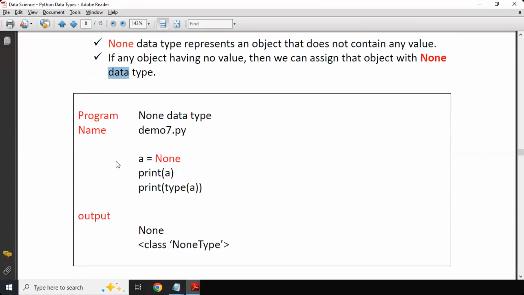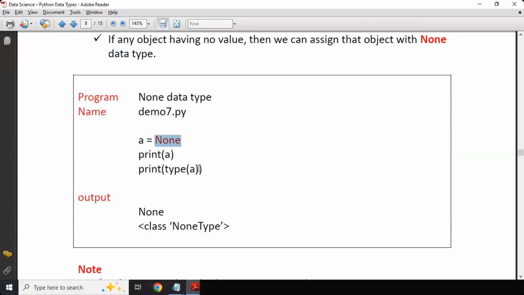Team, I have one small question. Can you tell me why red color? Exactly. Very good. Please make a note. In our program, where I'm representing red color, that is called a keyword. Don't ask what a keyword is, we already covered. How many keywords in Python? Nice. Very good. Come on, let me just try to create this example.